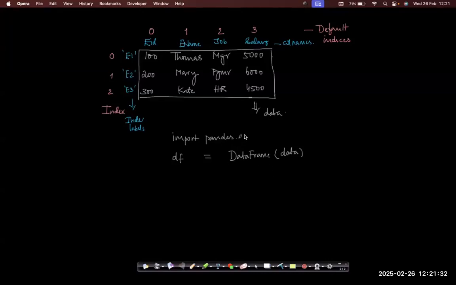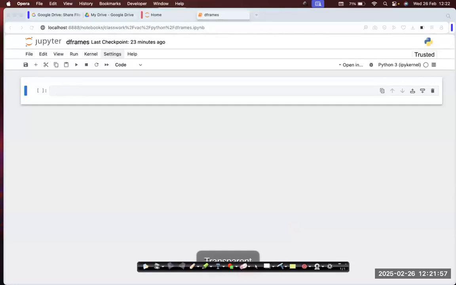But we also saw it is possible to give a shortcut name for pandas because we don't want to keep typing pandas all the time. So we'll say pd.DataFrame, right? So df is equal to pd.DataFrame. We'll pass the data. This will create a data frame with this data and default column names and default indexes, right? So let us try that.